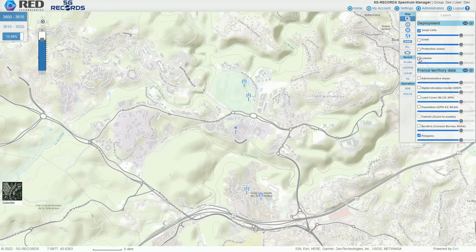Now on the map we can see in purple the 2 leases associated with the local license of channel 1. And we can also see the protection zones within each lease in blue color. In this example, each lease shown on the screen is associated with a different operator. This means that the shared access server will have to protect the protection zones in blue of each operator from the interferences caused by its neighbors, as was demonstrated during phase 1 of the project.